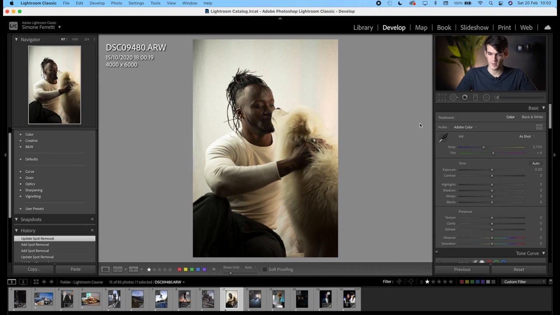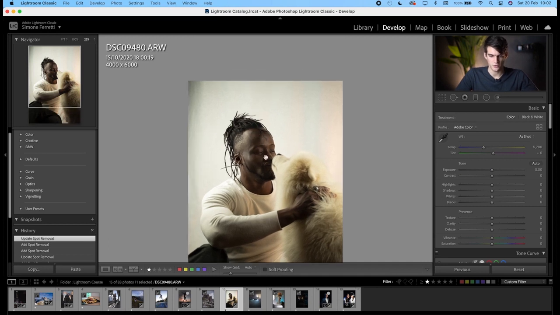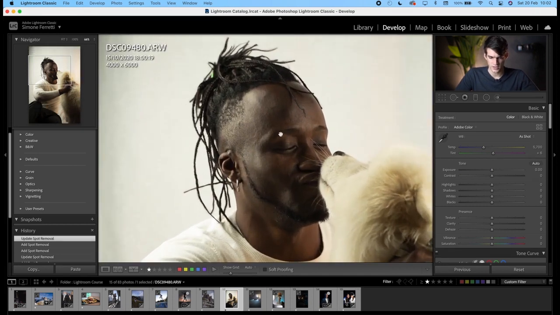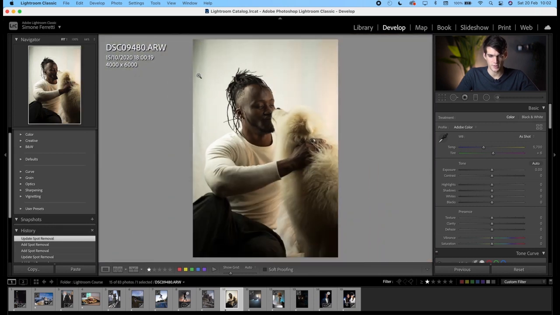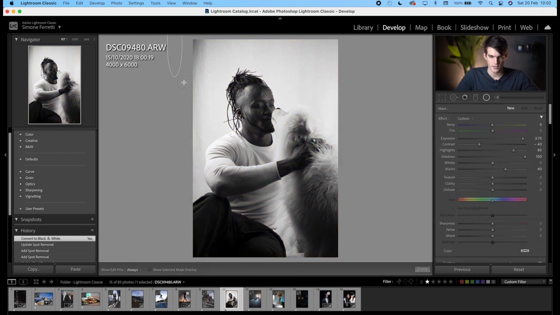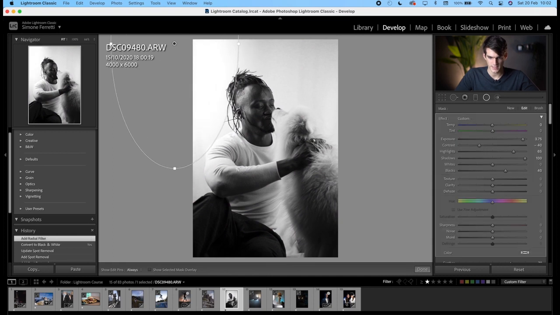Now let's have a look at this picture, and here as you can see is not really perfect because he's not in focus and this part doesn't look good and there are a lot of imperfections. This picture was shot in like a second. So what I would like to do here is go black and white. Yeah, this is much better already. Then I create a radial filter, put it here. Yes, it's nice. So I can remove that halo right there just by increasing the exposure like so.